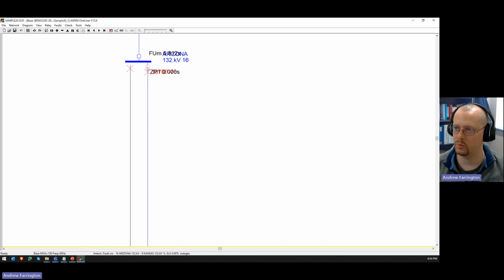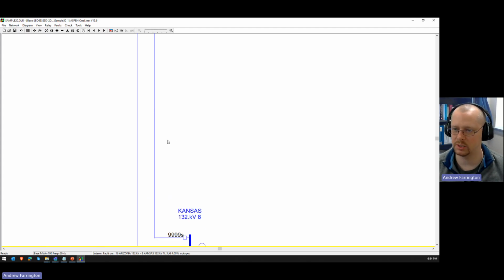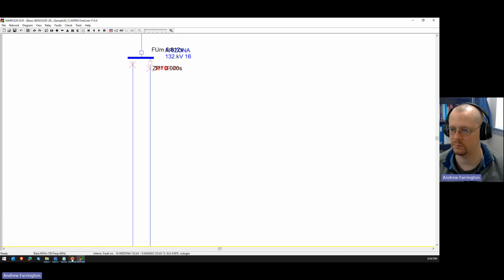This is the local relay, and you're talking about a pilot scheme and you're sending a DTT to the remote breaker, which might be this breaker at the remote end of your line. Or you might be saying the remote relay that's downstream of you, because you're coordinating against it. So remote can be relative. It just depends upon the context of what you're talking about.